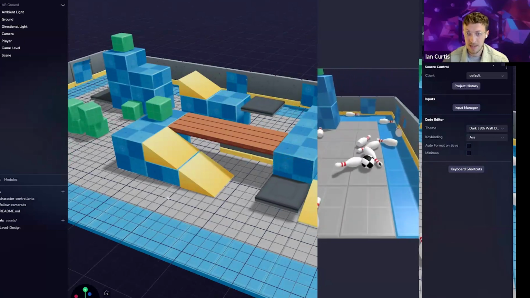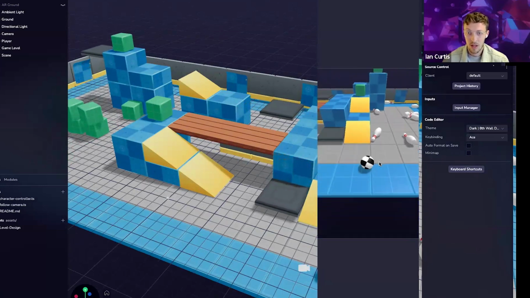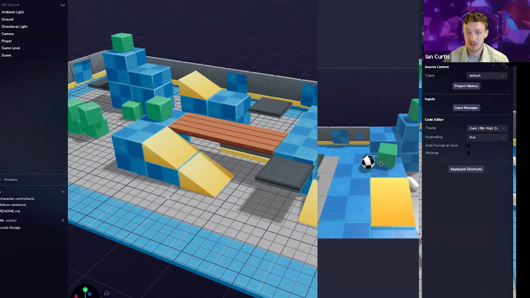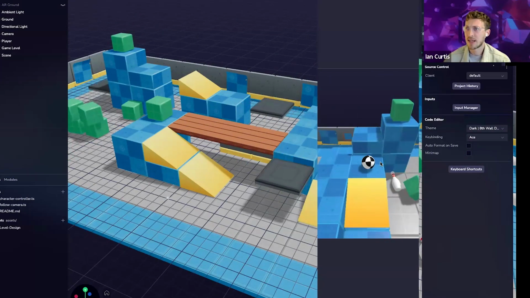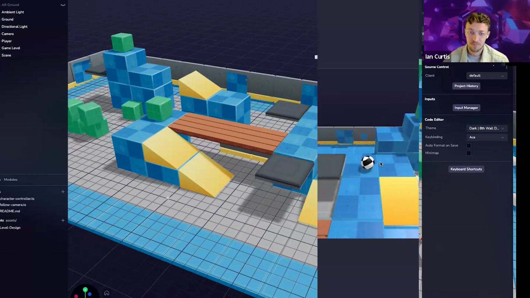We have some dynamic objects here, these pins, and these are all objects and physics sliders that you can add with built-in components in Studio. So this green box is also a dynamic object. You can think of dynamic objects as a chair or a table. So these are things in the real world that you can move.